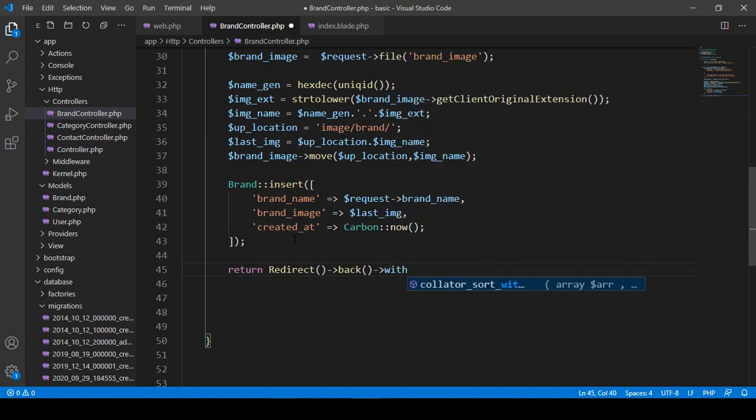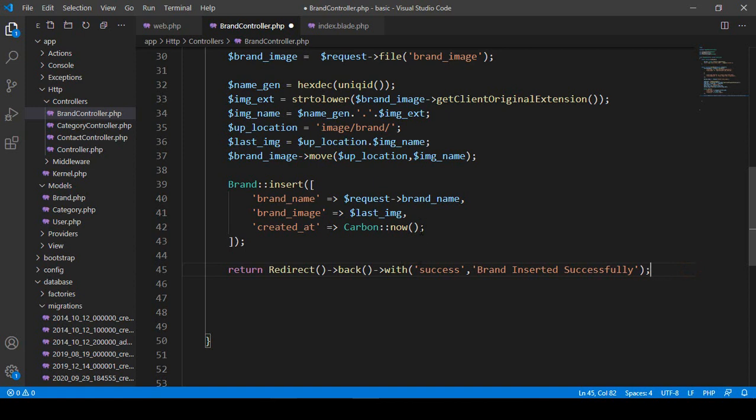I think you already remember that part. Here I want to add the key as success, and then here it will display some message as brand inserted successfully.